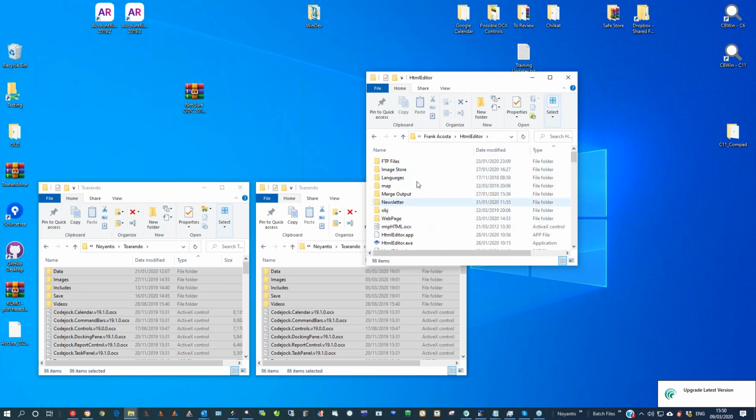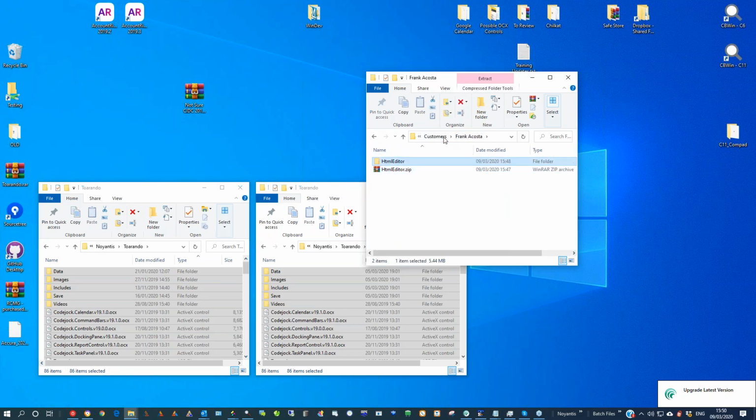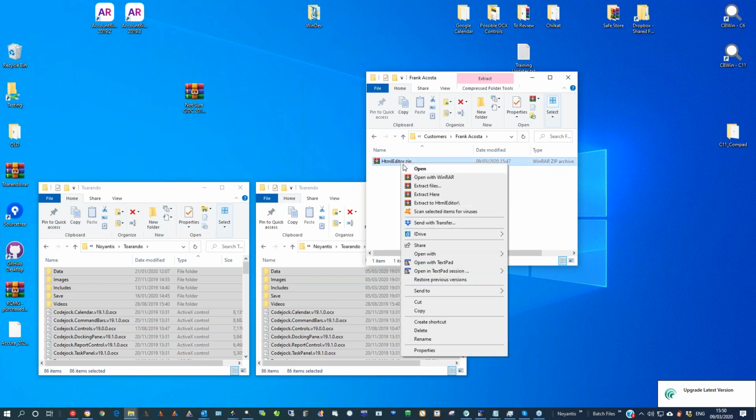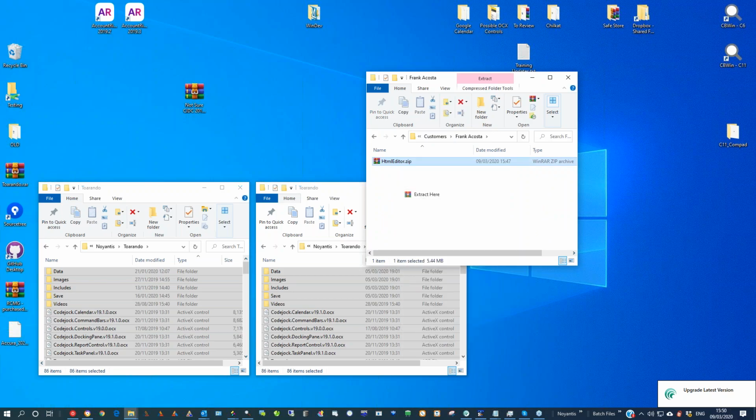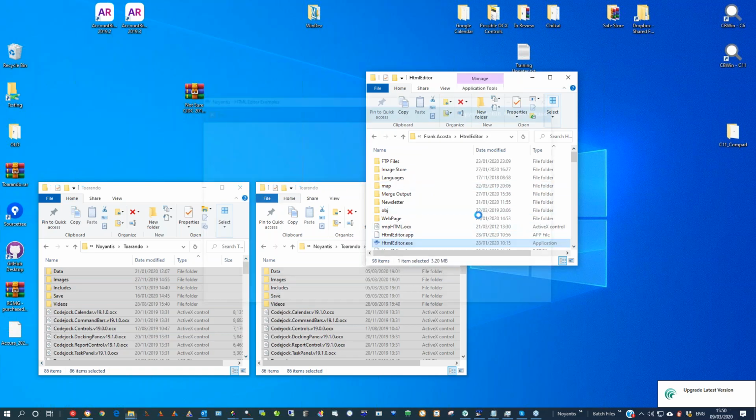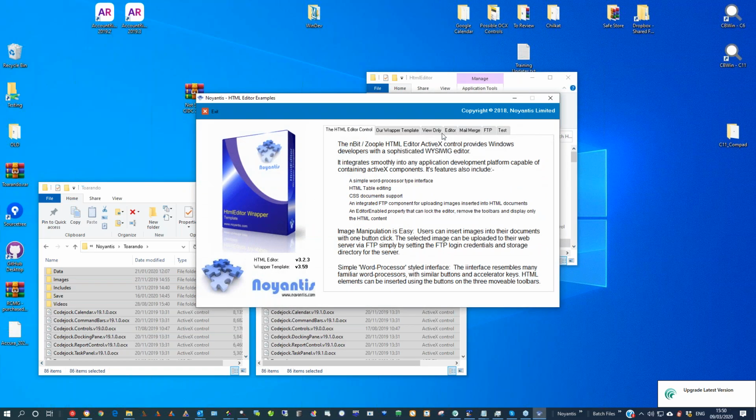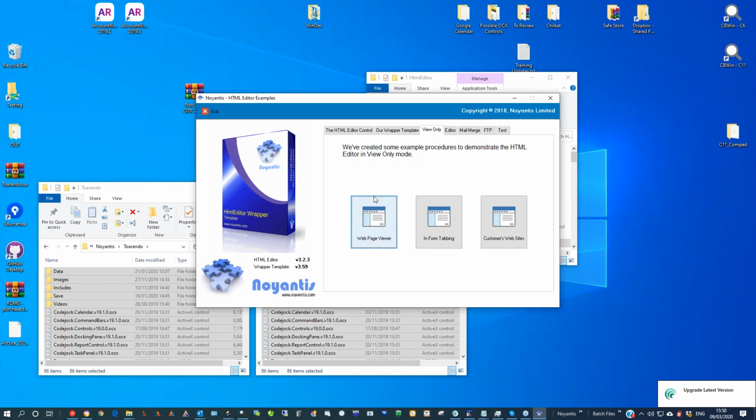Okay, so Frank, this is the folder, and I've extracted the zip. So you say if you run that, where does it hang when you go into it? Let's go to mail merge, and just edit newsletter.